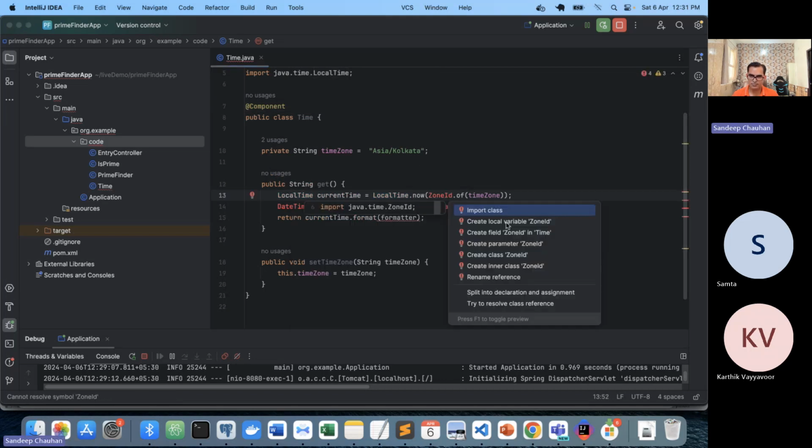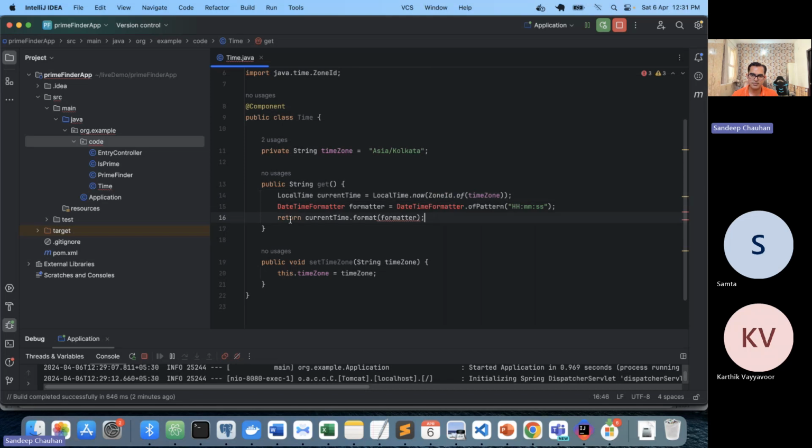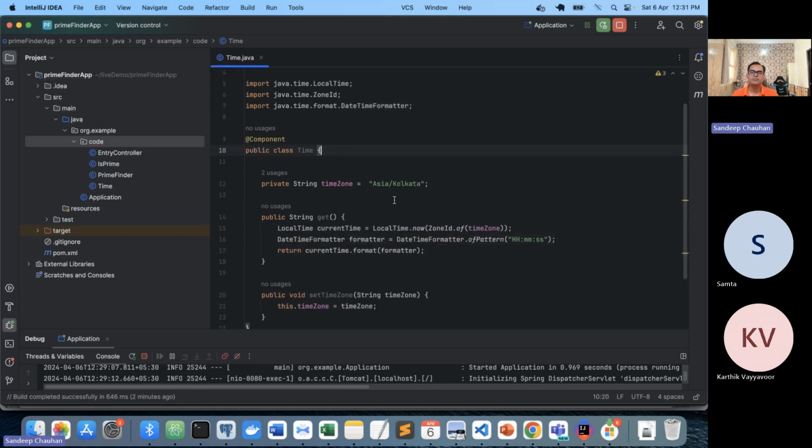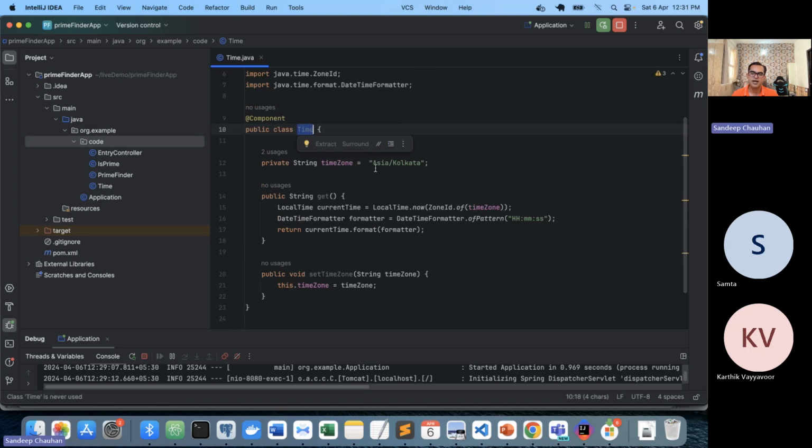We'll understand its bits and pieces. Let me note all these things. Yeah. So the developer creates this Time class, and says there is a get method inside this. And there is a mode also, that is the time zone mode, which is set to Indian. That is, with this, we are setting the India time zone. Okay. So if somebody calls this get method, we by default have the Indian time zone, and we return the current time in this format. Okay.